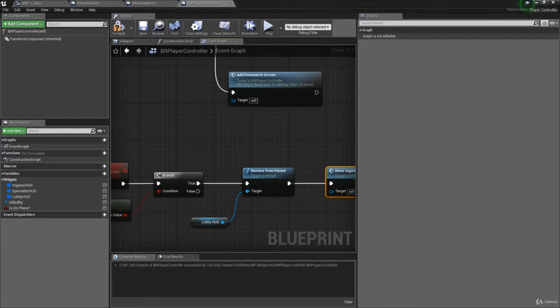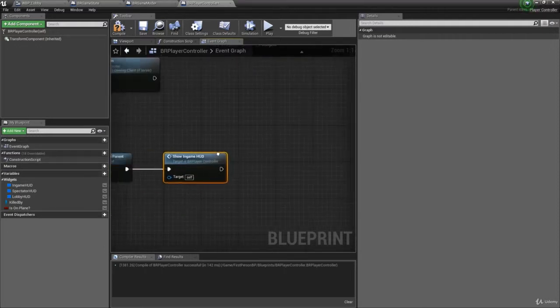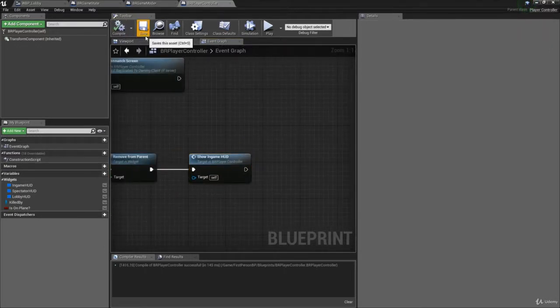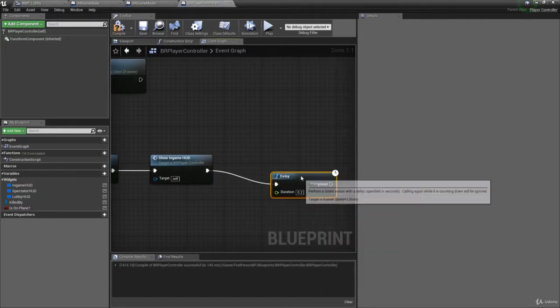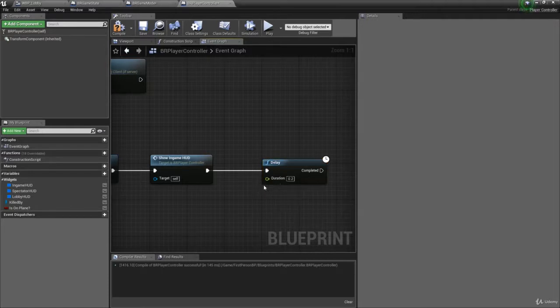The next thing we want to do is force the player to fall from the plane. This is a little bit of a finicky thing we're doing, but think about this. If you are flying in on the plane and you don't drop, we want to force the player to drop after a certain amount of time. Otherwise, the player could just stay on the plane forever, and that would be really stupid. So what we're going to do is a delay. Let's just type in 40 seconds. So we're going to wait for 40 seconds, and if you don't drop after 40 seconds, we're going to force you to drop from the plane.